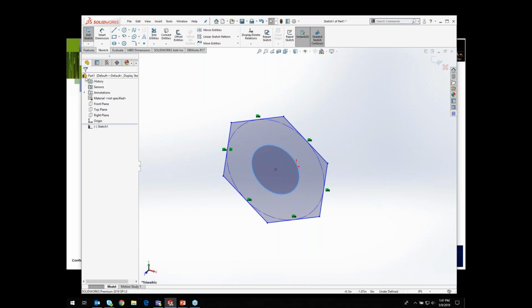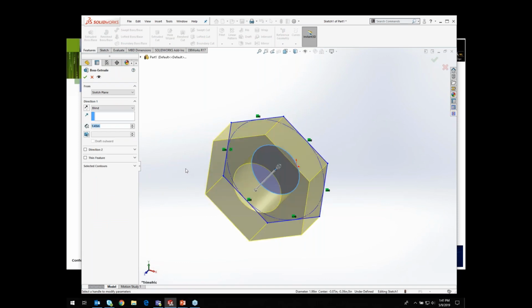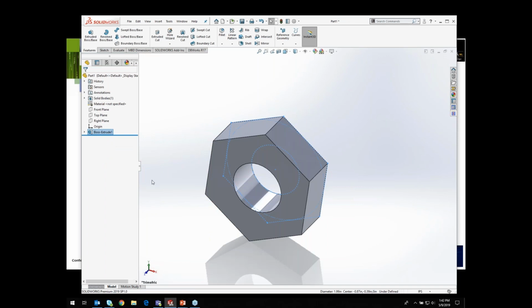Now we just add some depth to this. So there's our new part that we've created. Now, as usual, a user would just go ahead and save this the normal way. We're going to hit save.